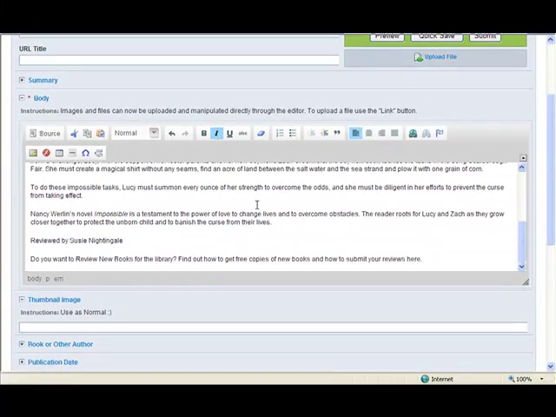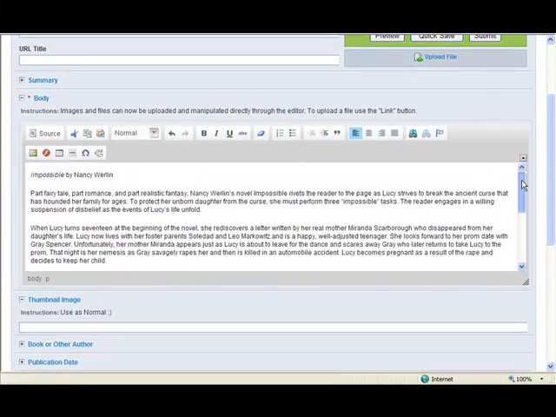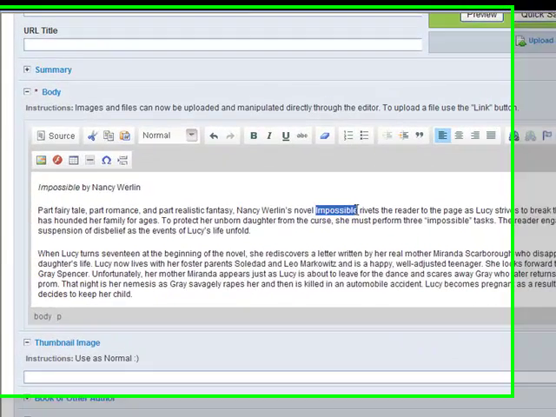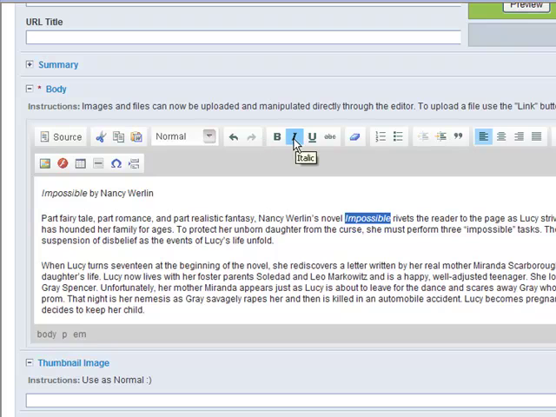And I can also think about adding links to the library catalog. Most posts on our library's website should link to the library catalog or to another library resource. Let me bring up the catalog and find the link to this novel.